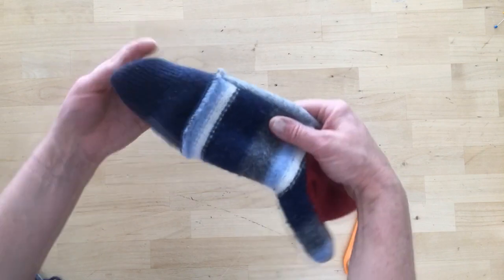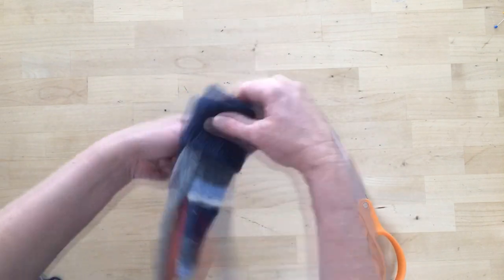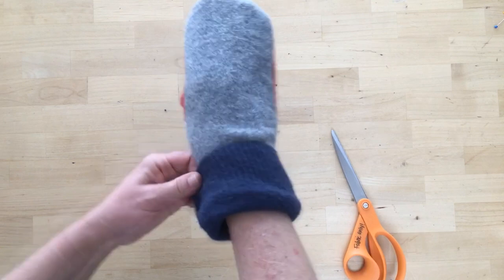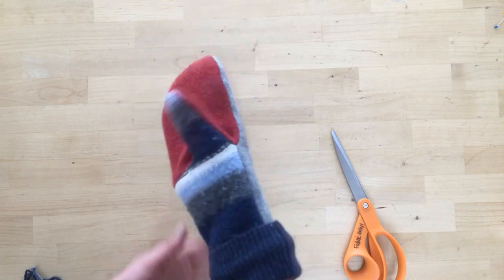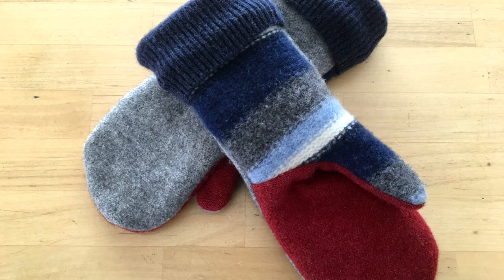And this is the fun part. You're going to flip that over. Now, depending on whether you want the sleeve to come up higher on the arm or lower, if you want it lower down, fold the cuff down lower or bring it up. I like it a little bit up on my arm and to hide that seam. And there you have it, a cozy warm pair of mittens.